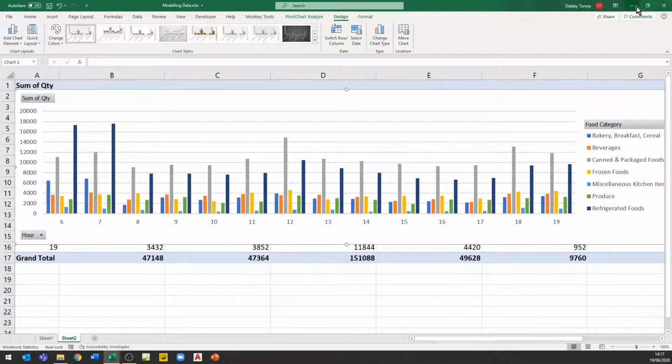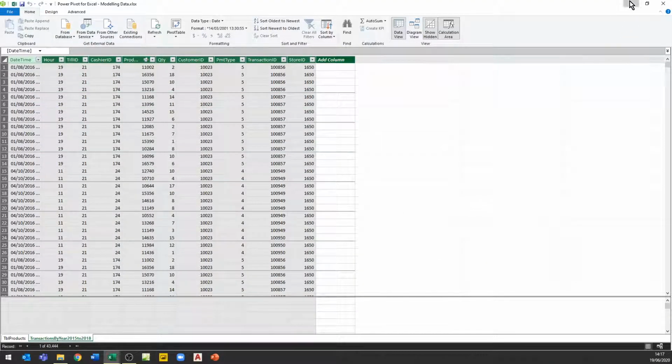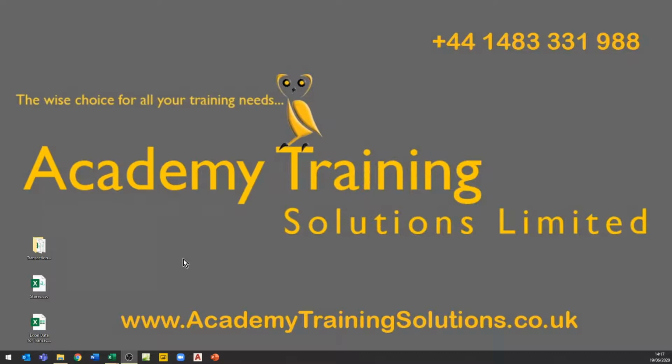So that was just a very simple look at a data model, just to demonstrate that there's a lot more to think about when you're modeling your data rather than just the data. The most important thing to think about is what is the question that you're trying to answer. Then you go and look for the data, then you try and fix any problems in it, and relate it to other data sources as well. Once you've done all of that, you can do some very quick analysis using pivot tables and pivot charts, put on different slicers as you please, and then you get your answer.